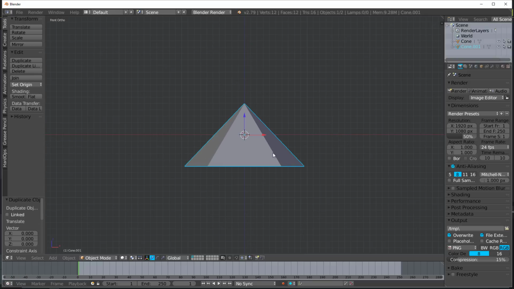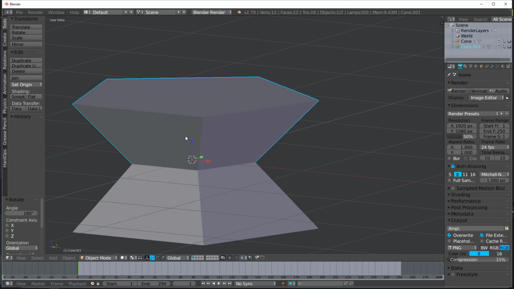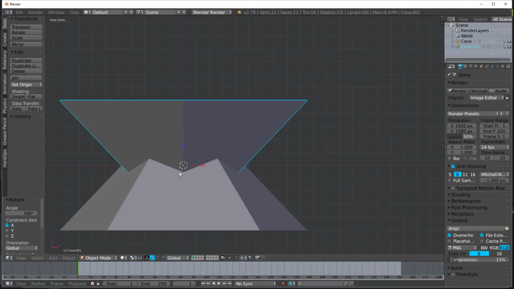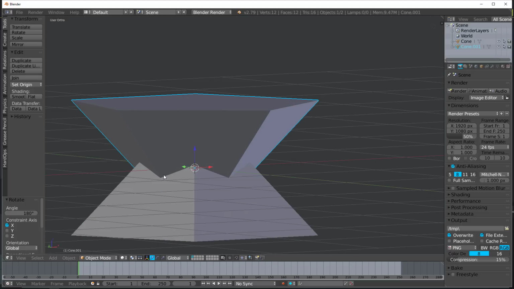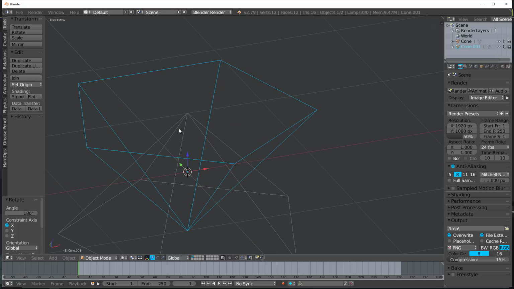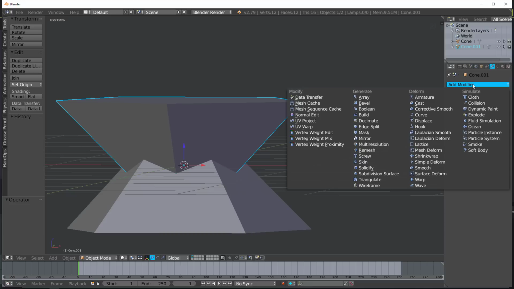Now what you want to do is take this cone and duplicate it and rotate it 180 degrees. If you rotate it along the x-axis, it'll actually line up perfectly. So this isn't what we want. We want to rotate 180, hit X, and then you can see how it zigzags like that. If we hit Z, we can see this even better, and you can see in the middle there is the 10-sided die. So if we go ahead and add a Boolean, oops, there we go.